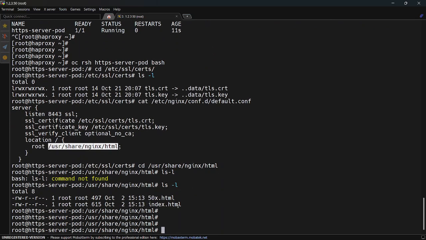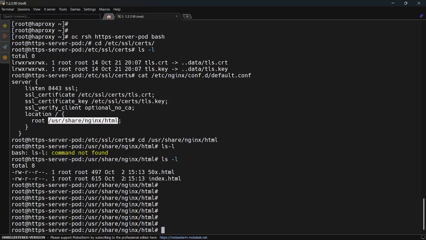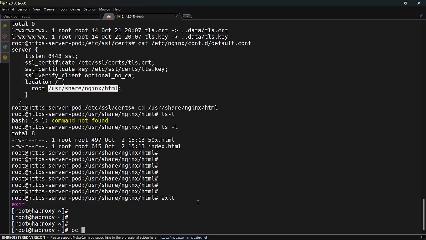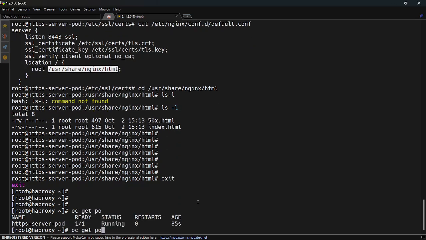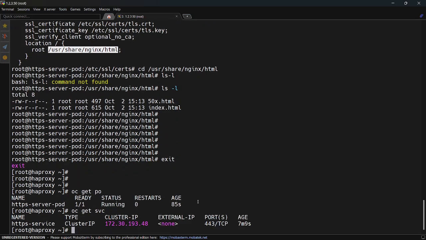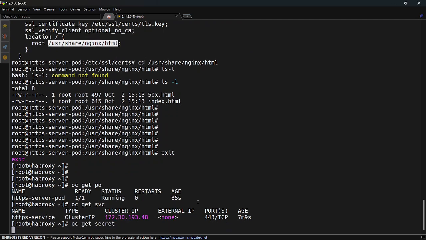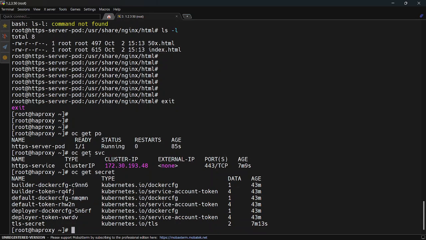Okay, now our pod is running, and OC get pod, OC get svc, and OC get secret. So these three resources we created and associated with each other.